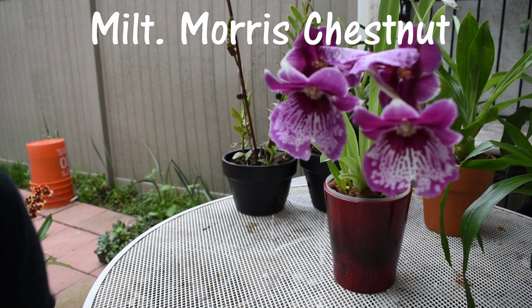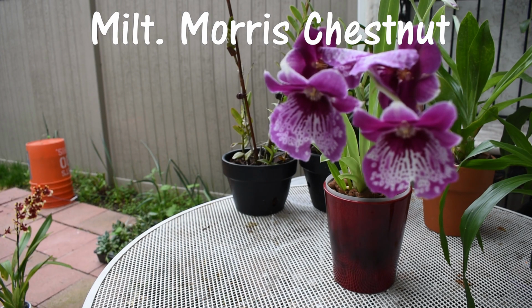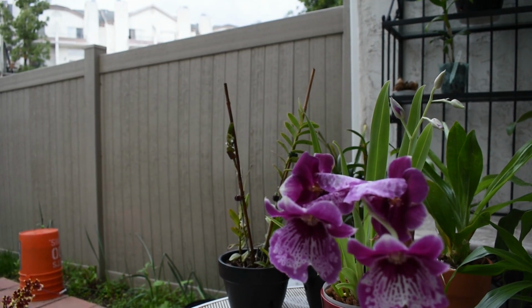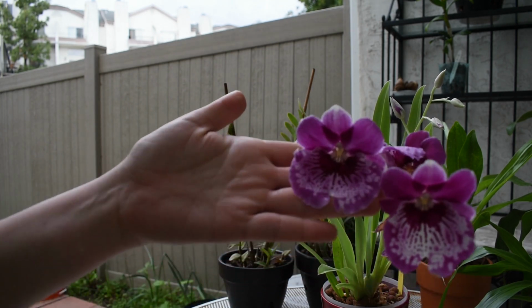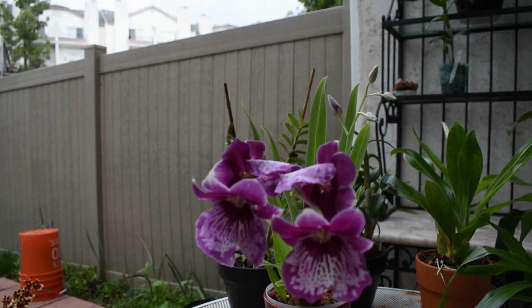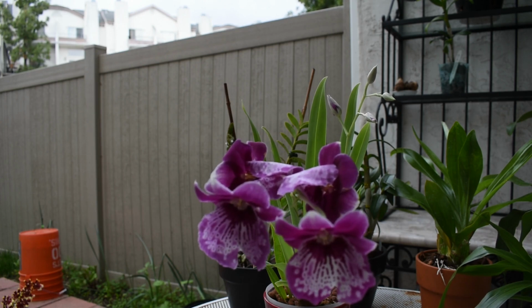This one here by far is my favorite, and it's withering a little bit, but it's okay. It has another spike right here. It has quite a few buds, and I really hope I don't kill this one. But I hope you love the blooms just as much as I do. And the fragrance on this one is amazing. It almost smells like you're walking into a flower shop full of just roses.